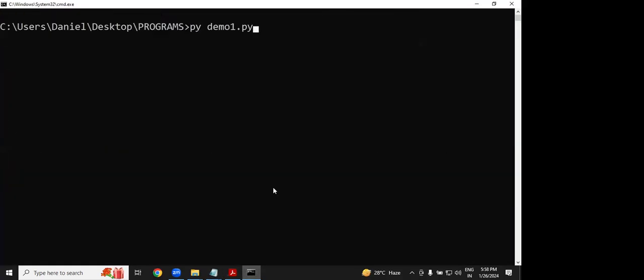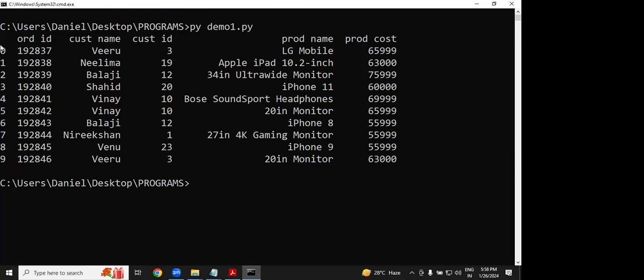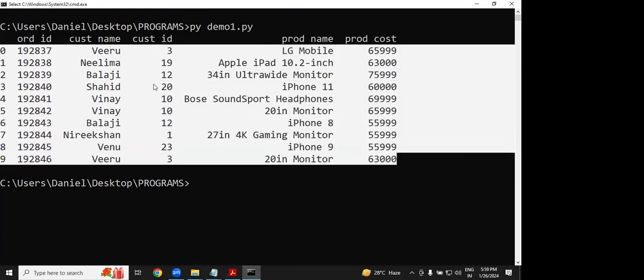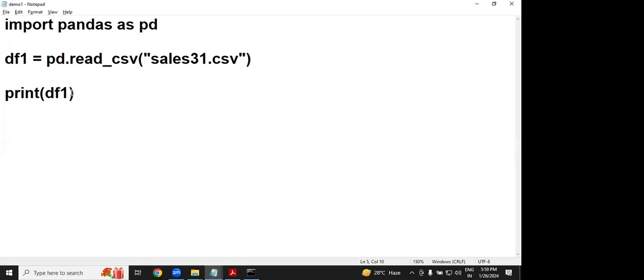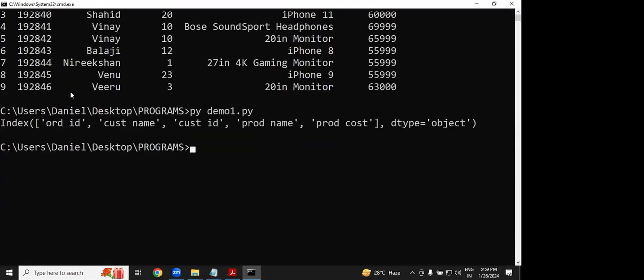We are getting the whole data frame, but I don't want this data frame. My requirement is to convert all these column names from lowercase to uppercase. To convert that, first of all, let us access all names of the columns. We are getting all names of the columns. Cool.